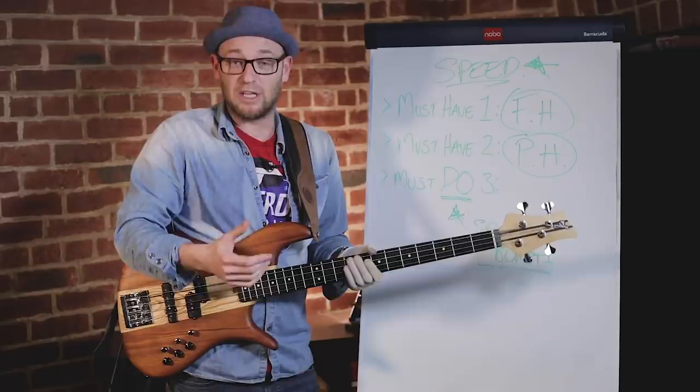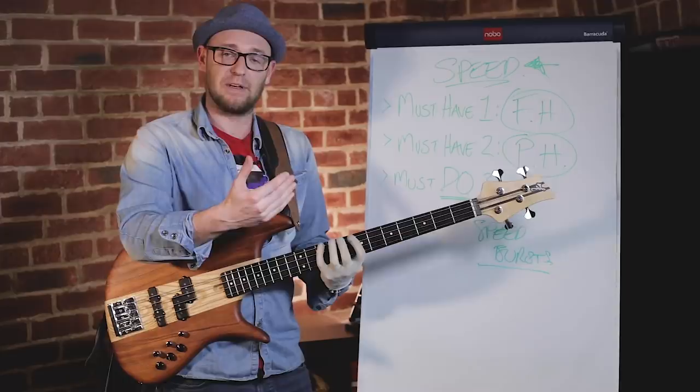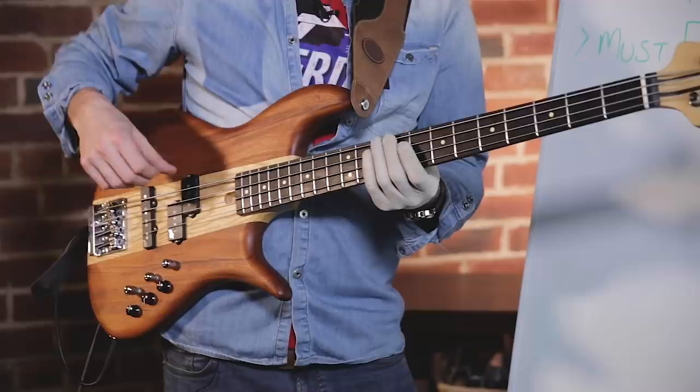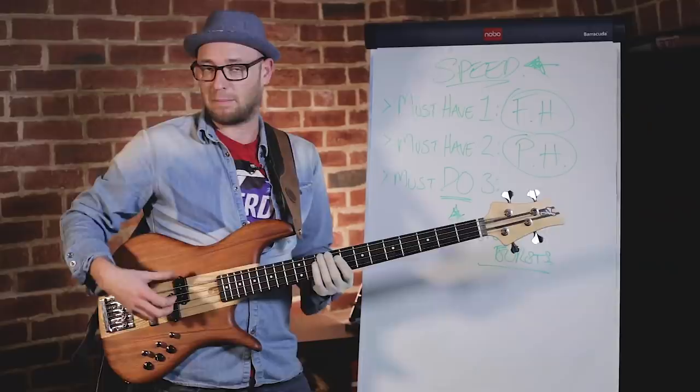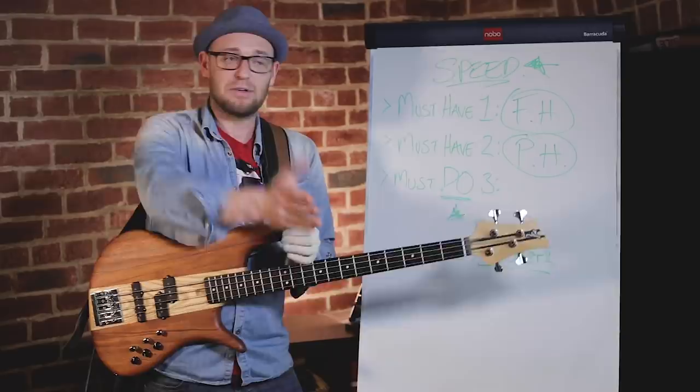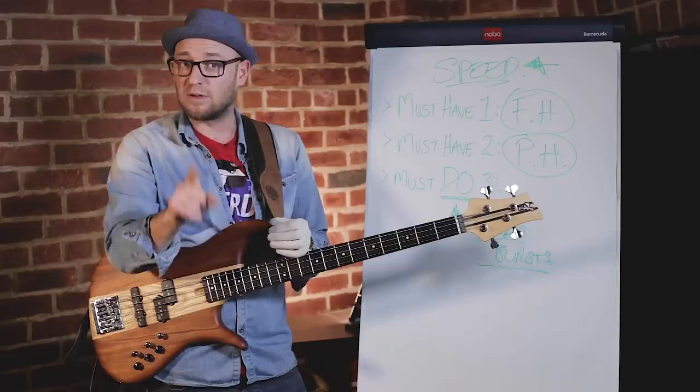You should be doing this over days or weeks, being able to play five notes really smoothly at a certain speed. Then you add in that sixth note, and if your technique starts to fall to bits, then you start analysing, why is it falling to bits? Is it my thumb? Is it my muting technique? Is it my left hand? Like, what is it specifically that's falling off that's making it hard for you? Because everybody's different, so you can watch as many YouTube videos as you want to, and it's not going to solve this specific problem. Only you can solve this specific problem, okay?